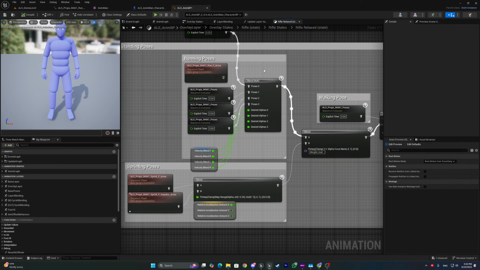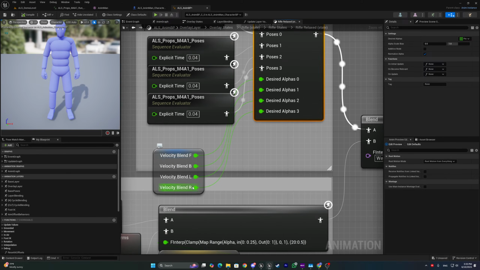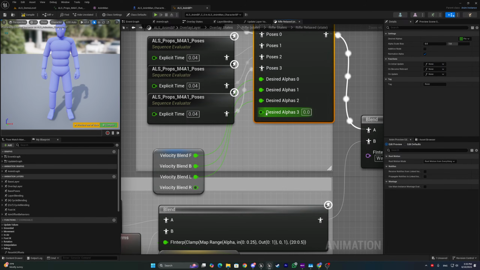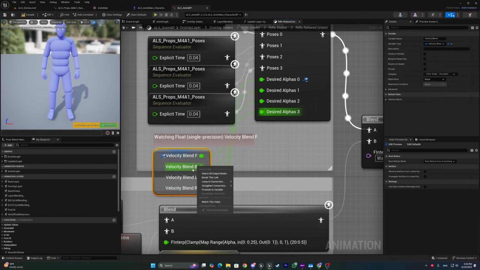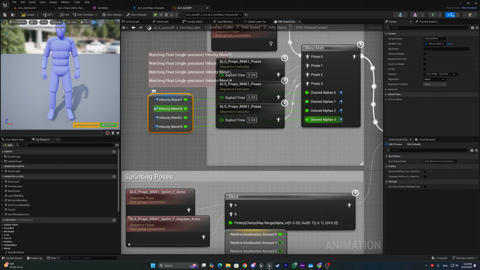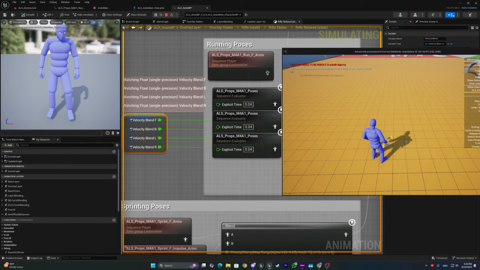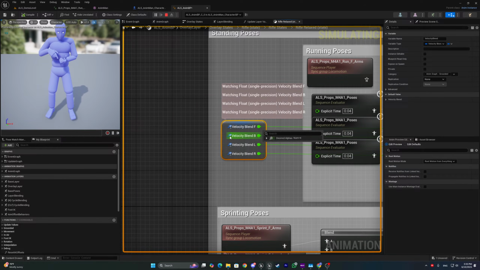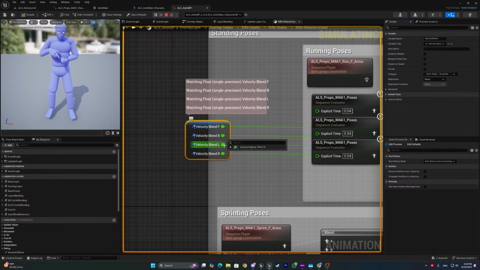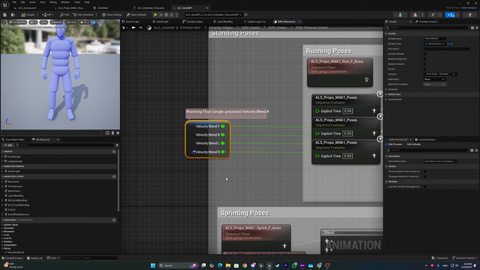depending on the direction you go, we have the blend mode, which is going to blend all of those poses depending on the alpha value in here. I think this is going to be 0, 1. Yeah, generally it is from 0 to 1, so these are going to change. So I think if you click on watch this value, you're going to be able to see in real time which values are turning into 0, 1, depending on the character's direction. Yeah, we cannot see that right now, but anyways, you get the idea.